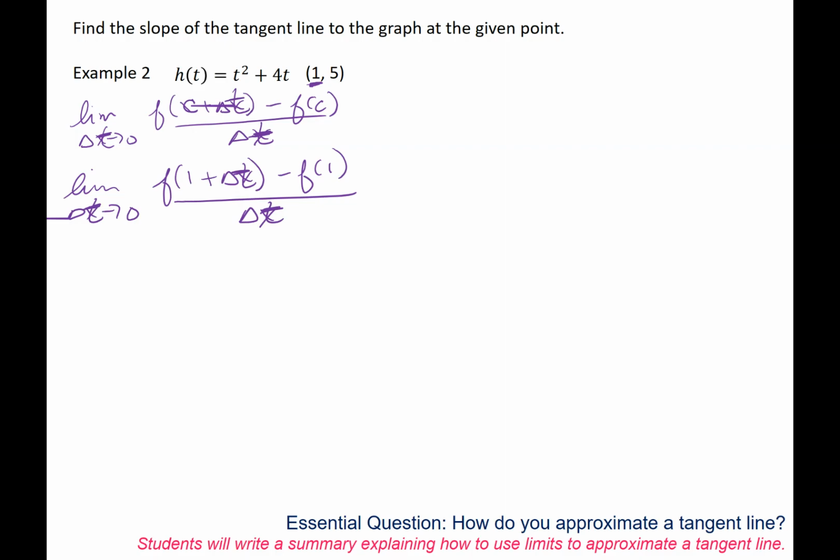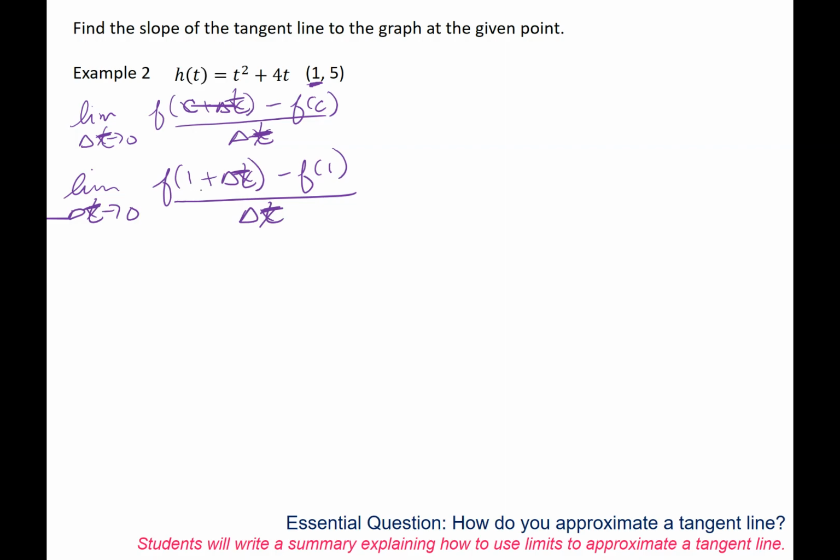Is it any different than having an x there? No, it's the same thing. But they will throw the t notation in there from time to time, because t stands for time. They did say something in the reading about velocity and acceleration, right? We hit those at some point, and those all have to deal with time. So that's why they replace the x with the t every so often.